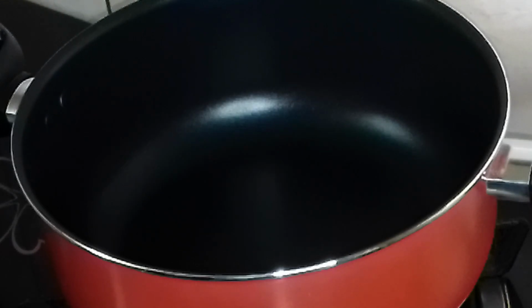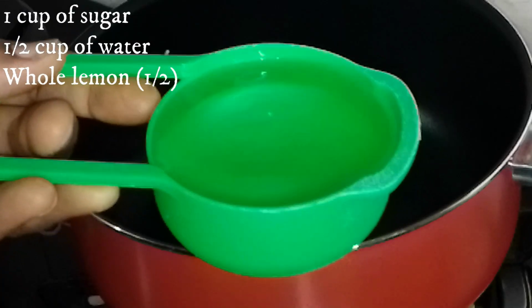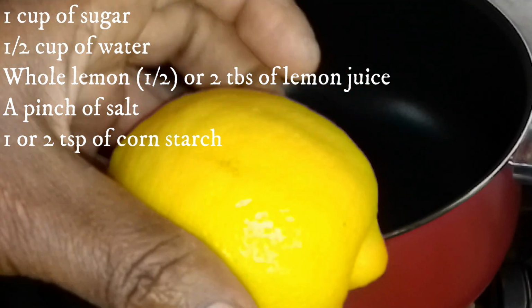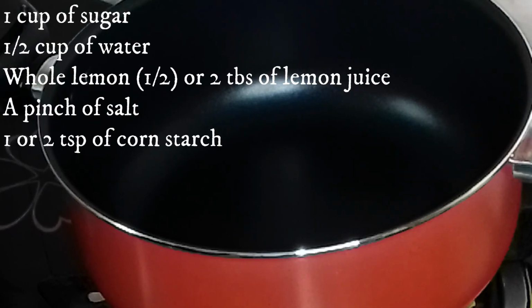Today I'm going to be preparing glucose syrup, or corn syrup, sugar syrup. So we just need 1 cup of sugar, half cup of water, lemon. We are going to use half of this. We also need a pinch of salt.